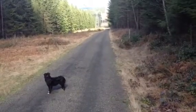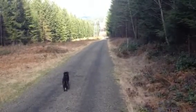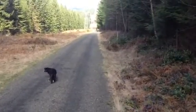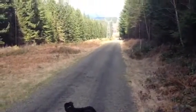And I can see, you probably can't see it as good here, but you'll see it as she gets closer. Looks like she's settling down now, dropping her head nicely. The new bit, and there she's going in the ditch. She's going side to side and trying everything she can to gain a little more speed.